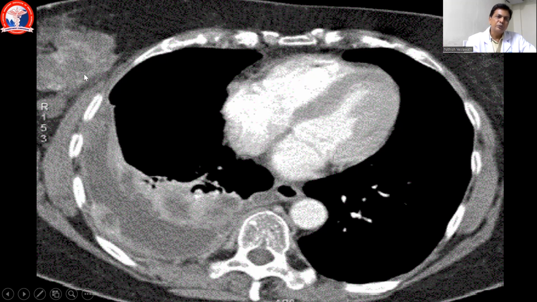We are seeing a soft tissue heterogeneously enhancing lobulated lesion with perilesional spikes and irregularity. This is the CA breast lesion. This CA breast is giving metastatic extension to the pleura. So in this pleura, what we are seeing is metastatic foci. So this is a case of primary CA breast with pleural mets.